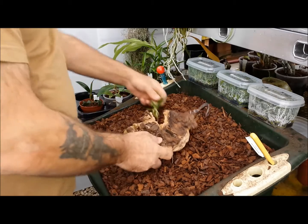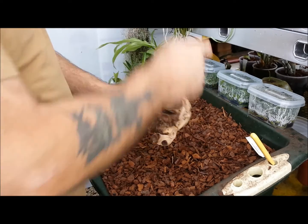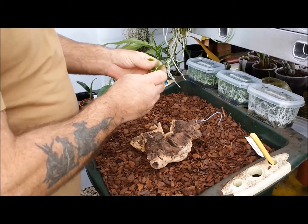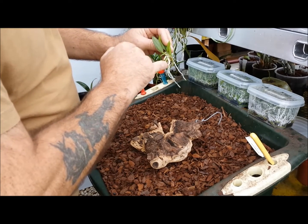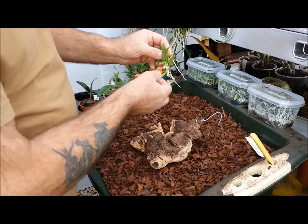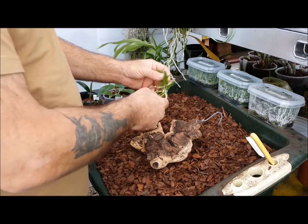Now I've already gone ahead and pre-drilled this piece of wood and fitted a wire for hanging purposes. I've decided that was the best way up. So what I'm going to do here, I'll just show you these, I don't know if you can see. These white roots that you can see here with the green tips, these are what's grown over the last month while it's been newly potted. The dark green roots here were the original ones. So it's growing away nicely.